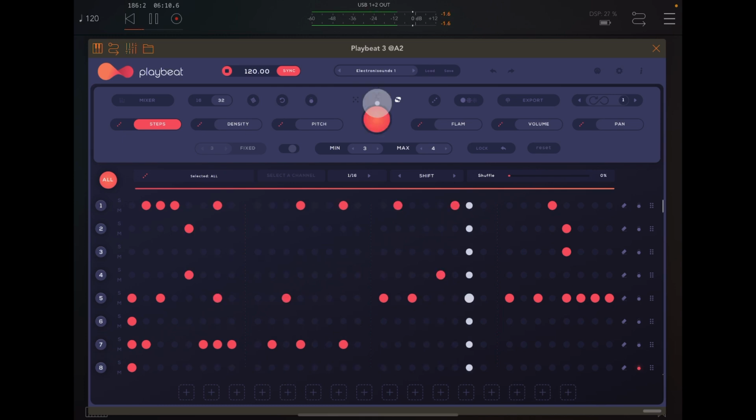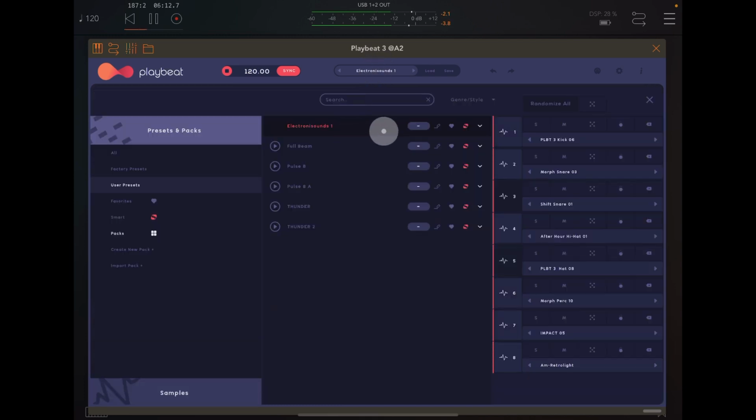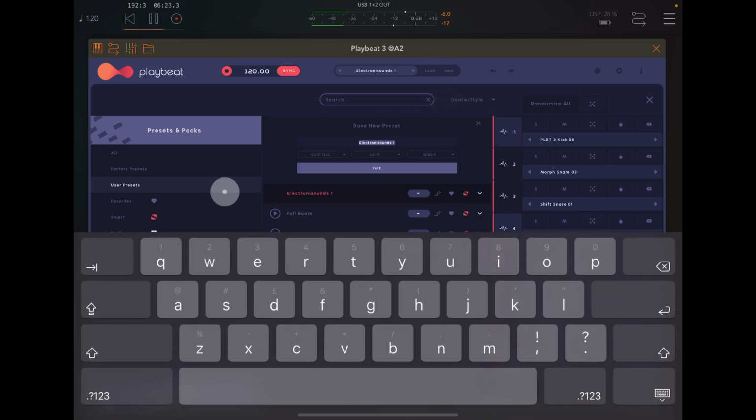And of course, anytime you like, we could go in and say, okay, well, that's really cool. I'll save that anyway. We'll leave it as Electronic Sounds 1, and what I'll do is hit save, and call this Electronic Sounds 2, and hit save.